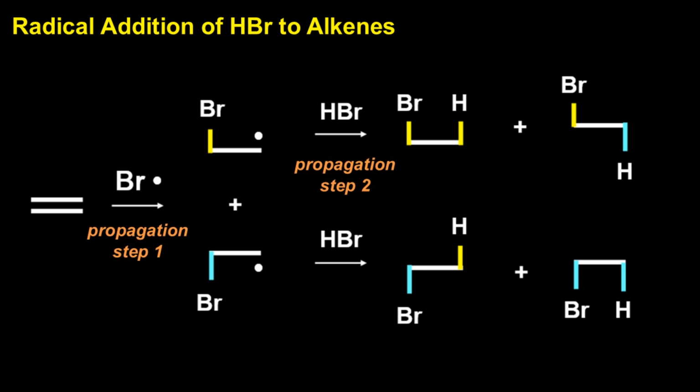Here's a quick visual summary of what we just talked about. In propagation step 1, the bromine radical adds to the alkene, and it can do so from either face. That gives us a planar carbon radical. Then in step 2, HBr approaches the radical, again, from either the top or the bottom. And that's why we get a mix. Some products where the two groups are added to the same side, that's syn, and others where they end up on opposite sides, that's anti. This kind of diagram helps make it clear why both stereoisomers are formed and why the reaction isn't stereoselective.